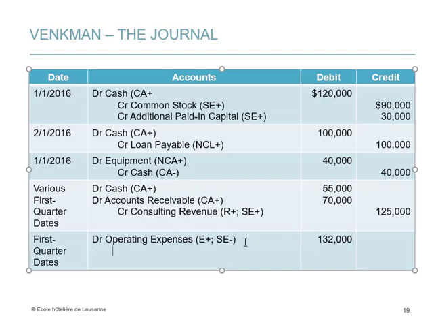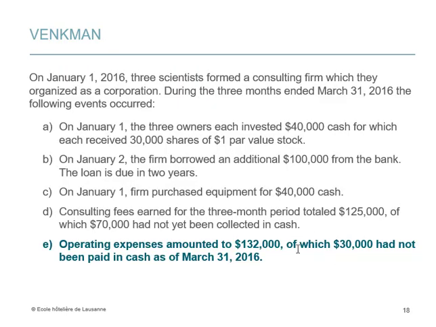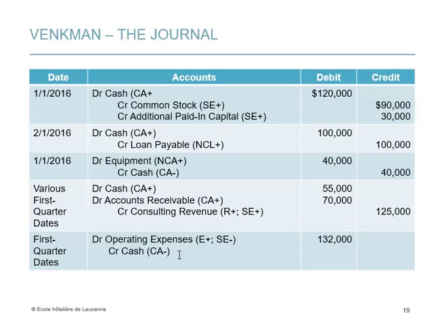Then we know that part of it we already paid in cash. So we took our cash and we paid with cash. So we decreased our cash by the amount we already paid. So current assets minus for how much? We know that 30,000 is still not paid. It means that 102,000 were already paid.